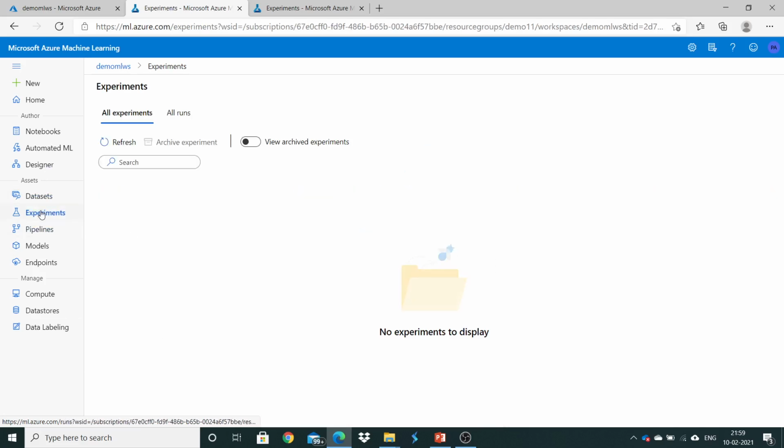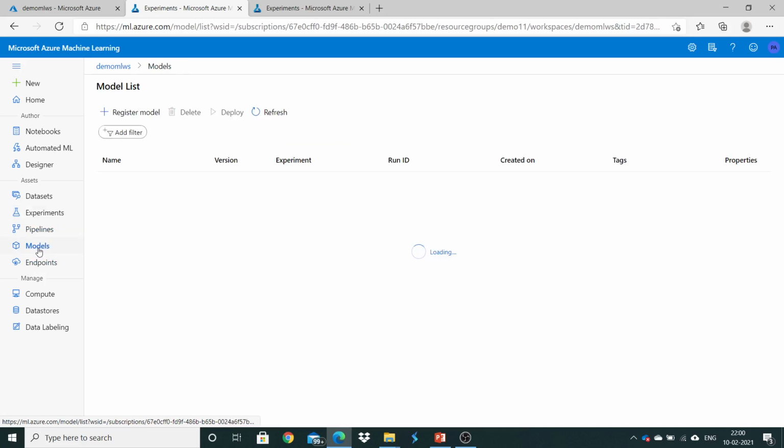And this is experiments, where you will create a lot of experiments for your model, see the difference between each run which you have executed, compare the results, and finalize your model. Once your model is finalized, you will register it and deploy it using the endpoint. Once you register it, you can see your model in these models.